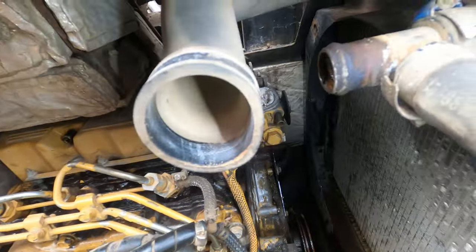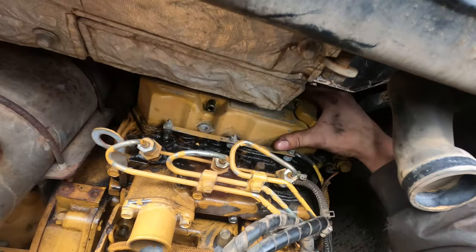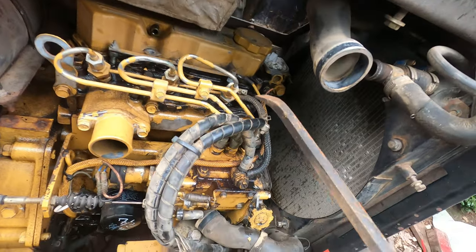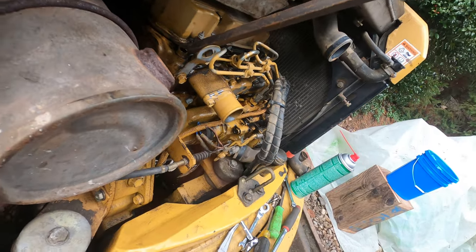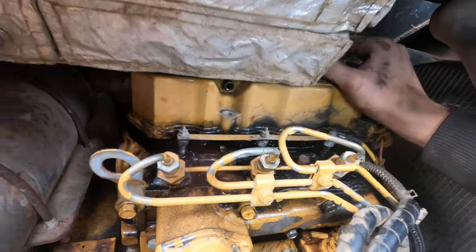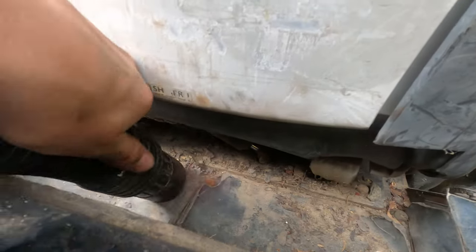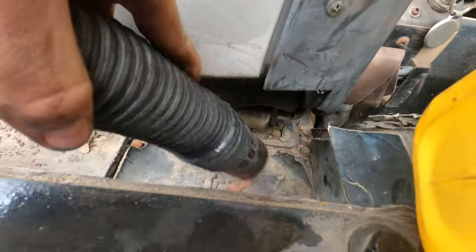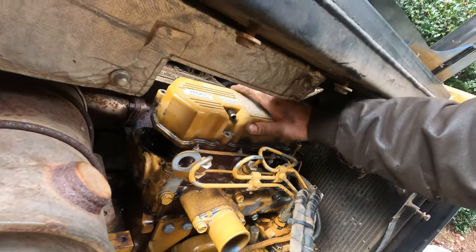Got both those surfaces cleaned up, but I want to try and get this valve cover off. I got the four bolts out. I don't see how it's gonna be possible to take it off though. I don't think there's gonna be enough space to. I'll try and finagle it though. And with that cover out of the way, there's plenty of space to get this valve cover off.